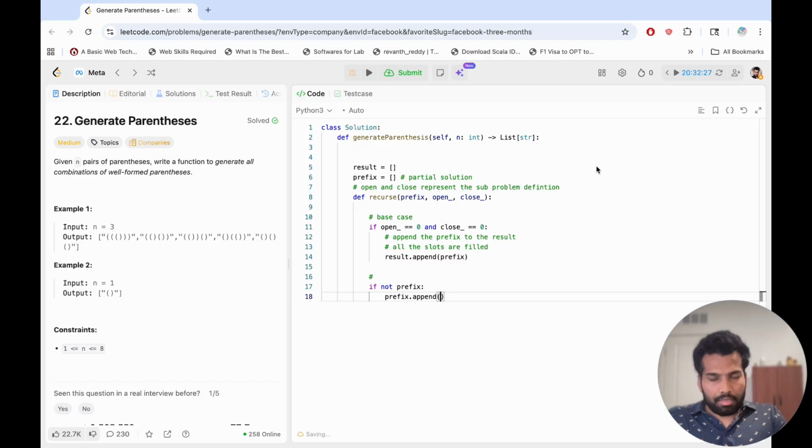Our prefix is a list, so we only have to append the open, and now we have to recurse it, which is recurse prefix, and we have already used one open, so I'm reducing it, and the close remains the same.